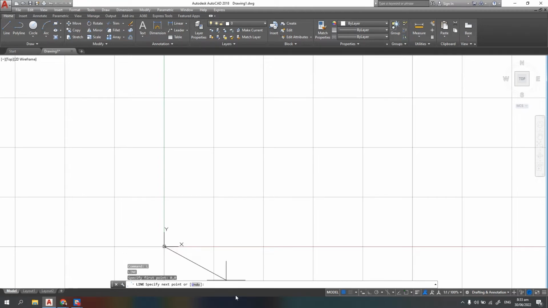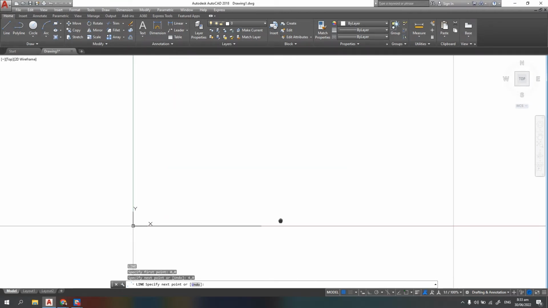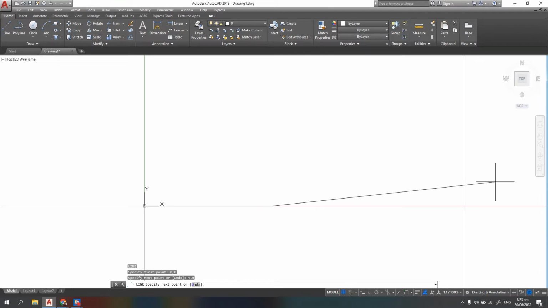Since we are going to draw a 4x4 square, here I'm going to type 4,0. Then I'm going to press enter. So this is my number 4. The grid setting kasi natin is 10. Next point natin is 4,4. Why 4,4?